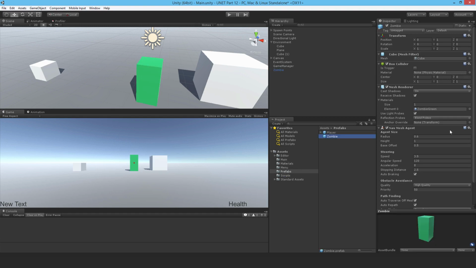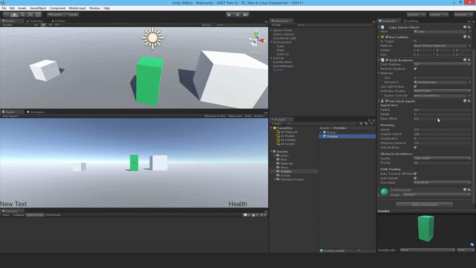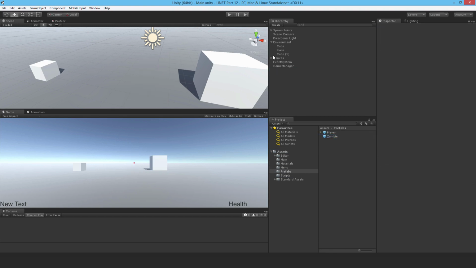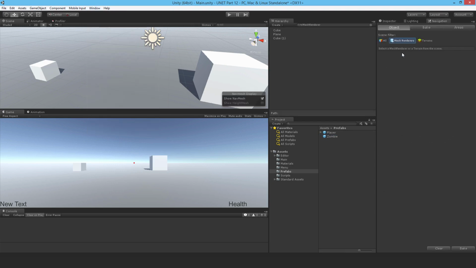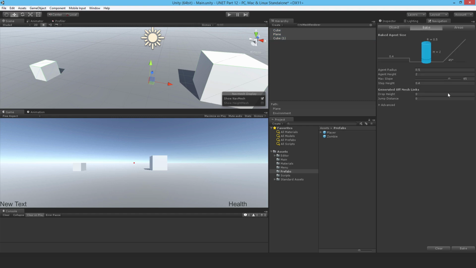Okay. What else? Well, of course, I have to make it a prefab, so I will do that. It's now a prefab. Do I need to do anything else right now? Maybe not. I need to bake a nav mesh, so window, navigation, mesh renderers. I will select all of these. Yep, they're all part of it. Navigation static, good. Yep, walkable. I don't need off mesh links or anything like that at the moment. The settings look all fine. Okay, go. And I'll just take a moment for it to bake.